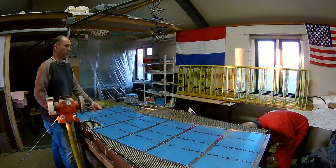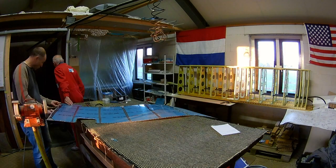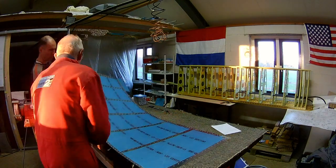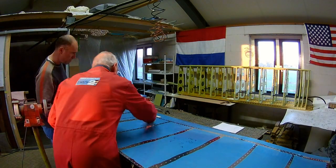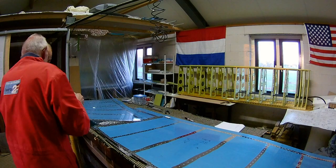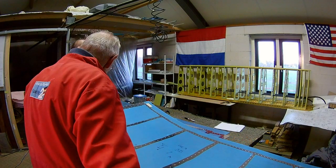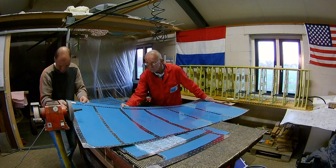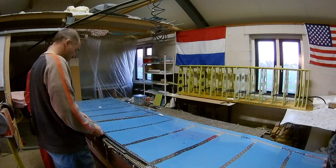We also decided to do the ridge of the hole on the top side — it wasn't necessary according to the manual, but I liked it much better. We did the same for the top skin. We did the bottom skin of the right wing and the top skin of the left wing. Next time we have to do the top skin of the right wing and the bottom skin of the left wing. Then we can start applying the skins to the wings — continuing building my pie in the sky.